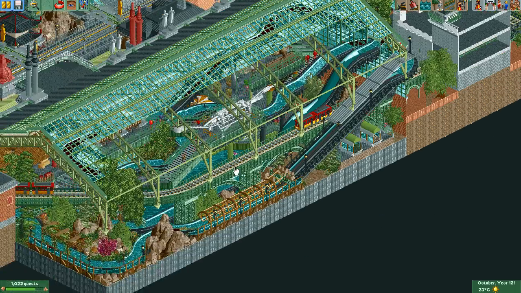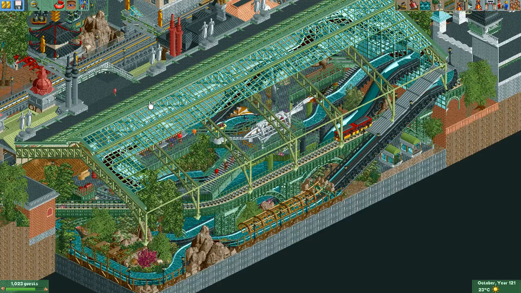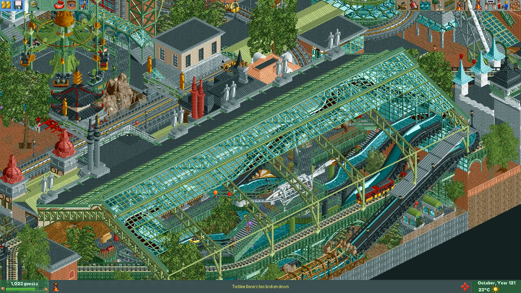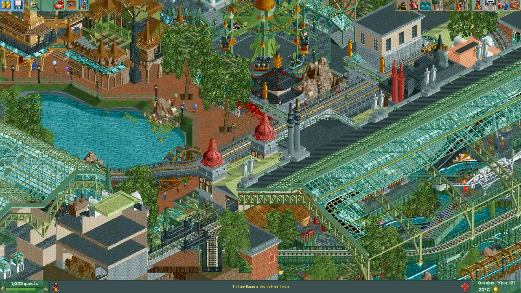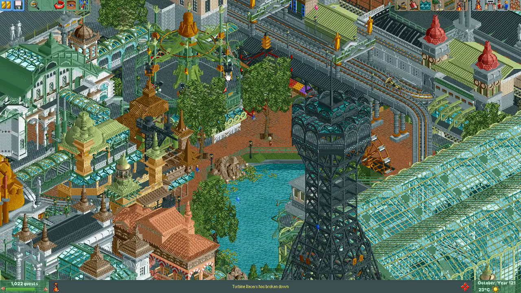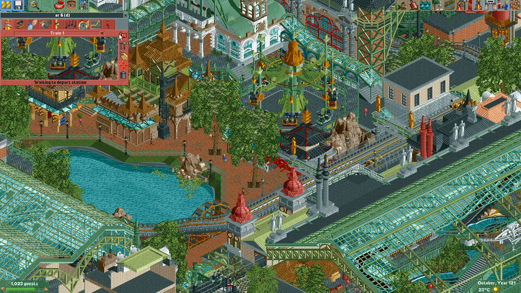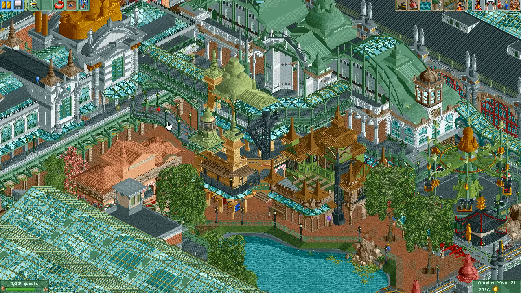So yeah, the log flume, I like the log flume. I mean, the layout is a little bit thin, but that has to be if it should fit into this hall. And you have some attractions here that are currently not working, at least. Very nice bridge here, by the way.